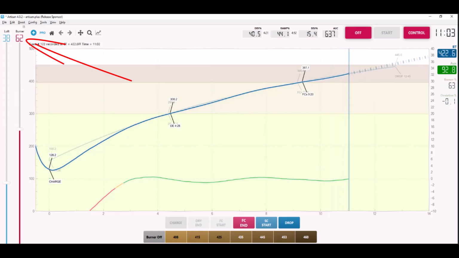Because on Sumatra, after that initial crash, we usually get this flick at the very end. But now take a look at this burner. In just a few seconds here, we go from max power 80% down to like 49, 48%. Look at that huge swing in the burner that we get. The reason for that is our amplified P value. And what is the result of that? It prevents the runaway temperatures that this Sumatra was notorious for in my roasting.